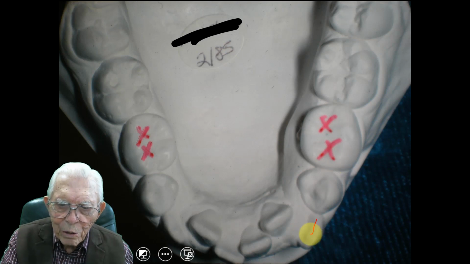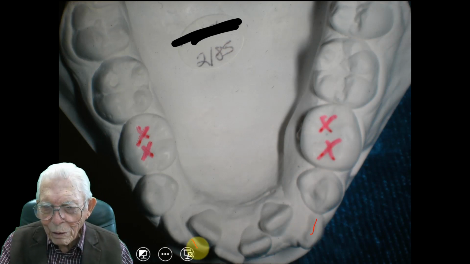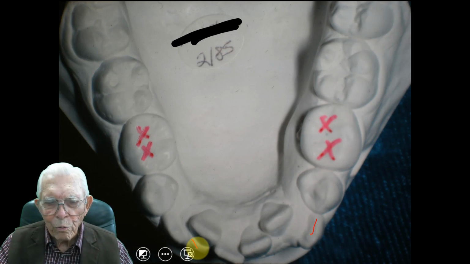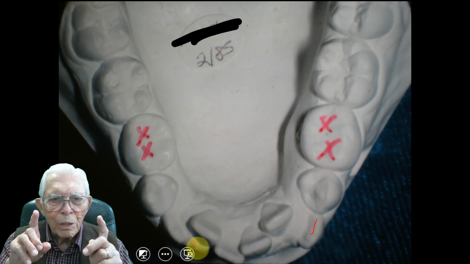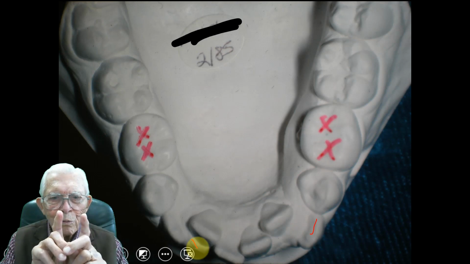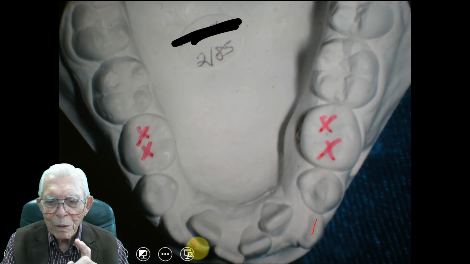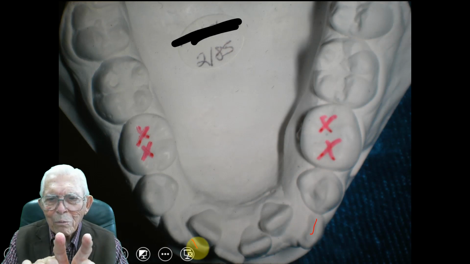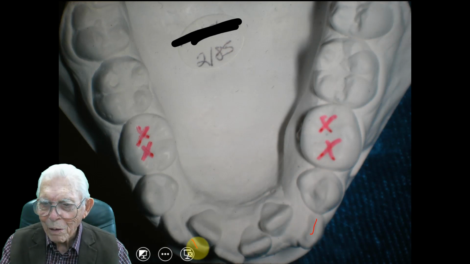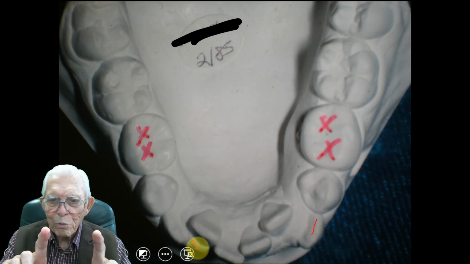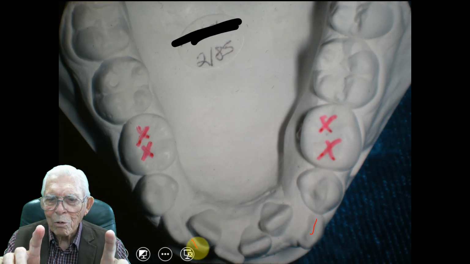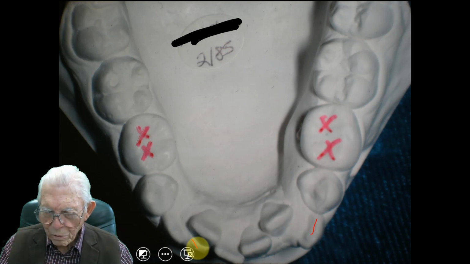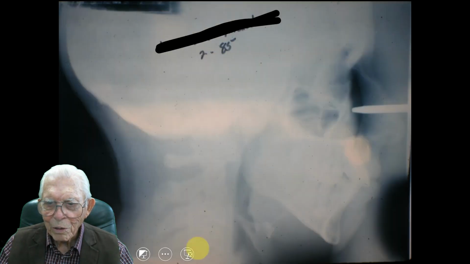We've got crowded cuspids, and by the way, we expand cuspids all over the place, and they don't come back as long as you keep the root distal to the crown. But if you just expand the cuspid down in here and just kind of lean them out this way, they'll come right back over a period of time. But when you move the root back, which takes longer, and the cuspid is expanded, it tends to stay there. So let's look at what we did here.